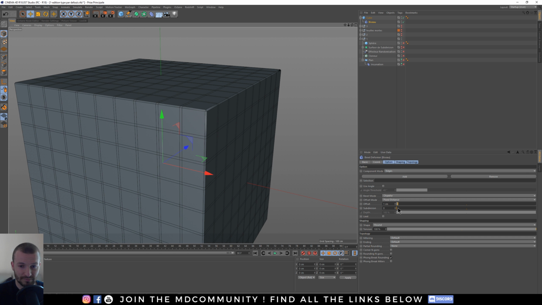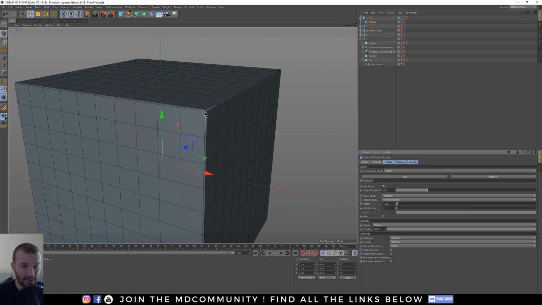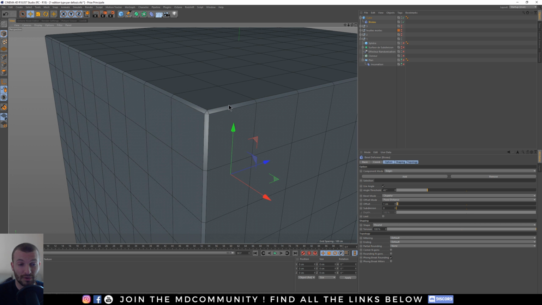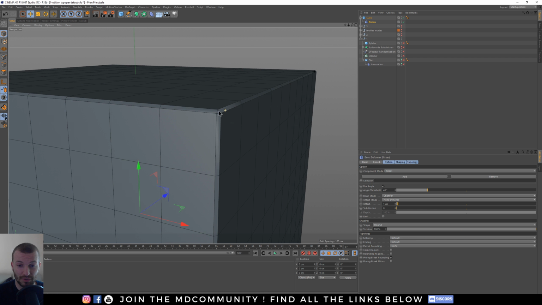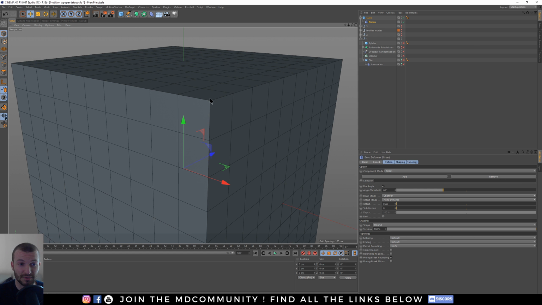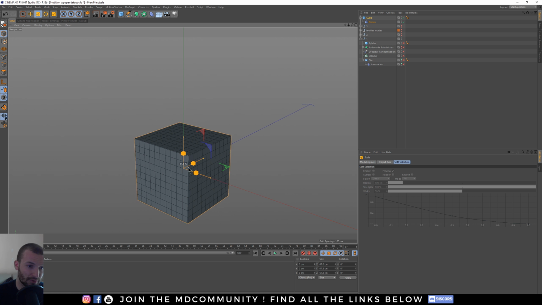every edge. If you check use angle, the bevel will be smart and it will work only on the bevel that you want, and you can play with this value. I really like 60 degrees. I prefer to have an offset to 0 and subdivision to 0, because I don't know what kind of object I will have, and sometimes it's a very huge object and sometimes it's a very little object. If the object is very little, 1 centimeter will be too strong. Okay.